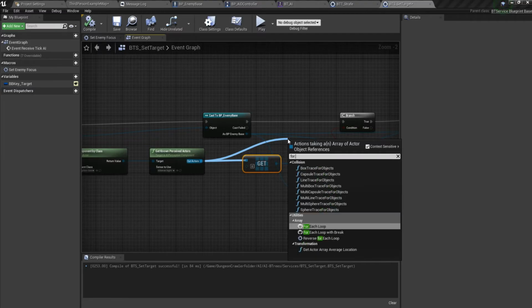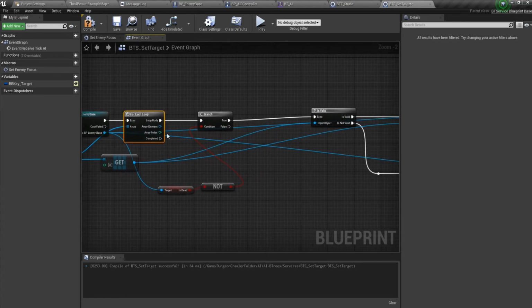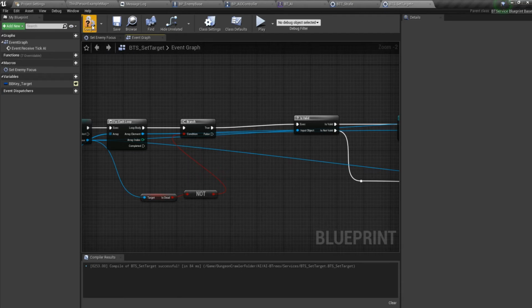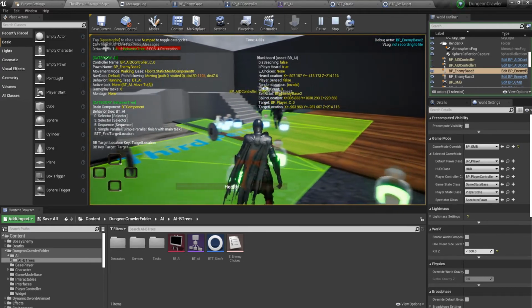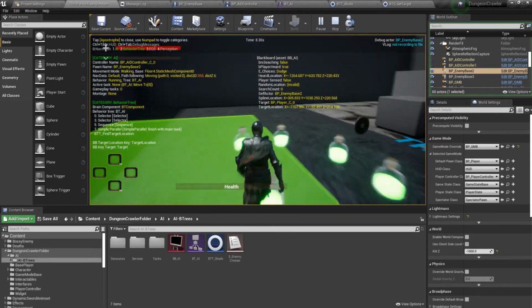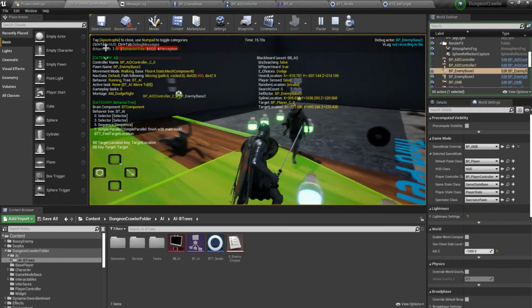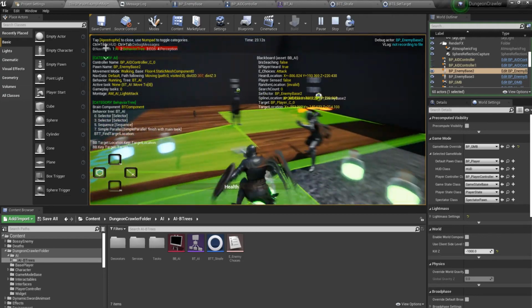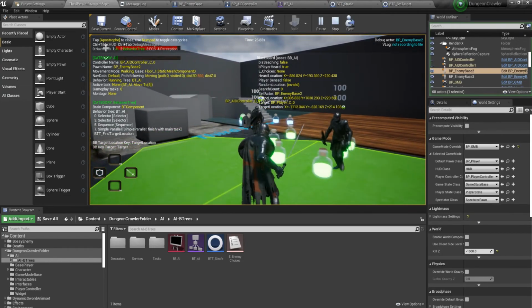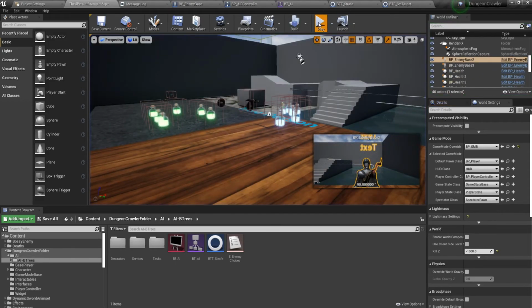Okay. This we are doing, let's do a for each loop. We are doing it for the first one only. So loop body, and it is valid. Yeah, delete this one, and this is the BP player. Now it will be fine. So yeah, the thing is, he sees like 2-3 of the enemy. He even sees the enemy, so he gets that first one, but that first one is not the BP player. So he just neglects it and he never sets the target. So that was the issue actually. Yeah, at that time I just had set it up for debugging and I forgot to change it back with a for loop. So sorry about that, guys.